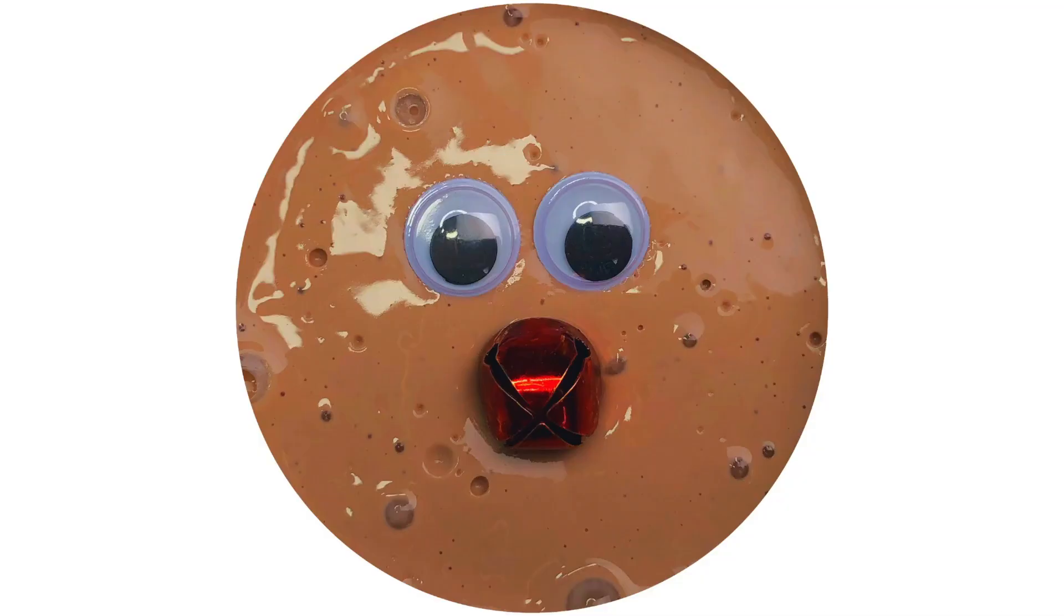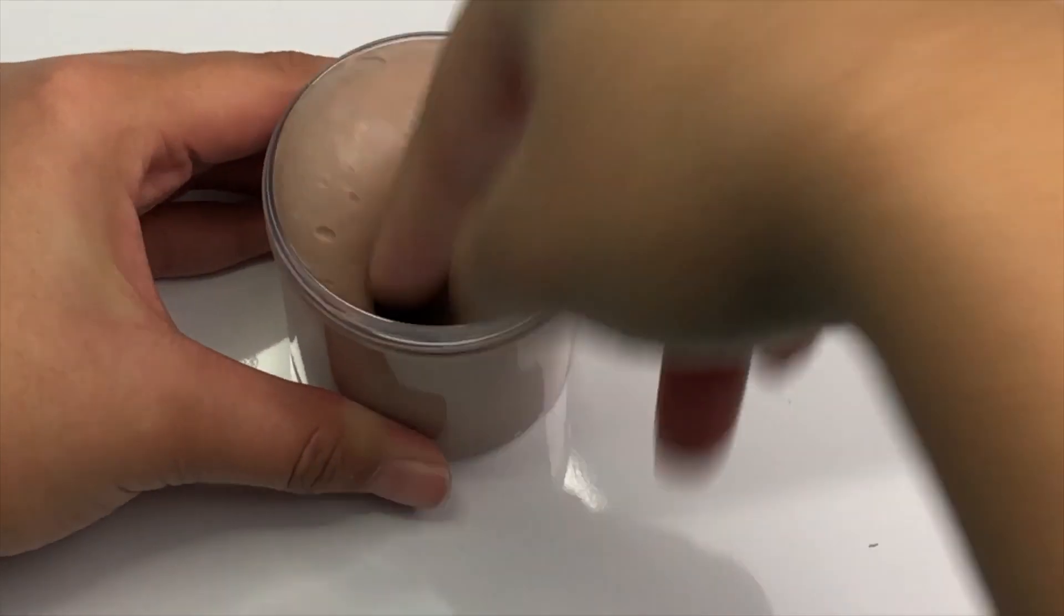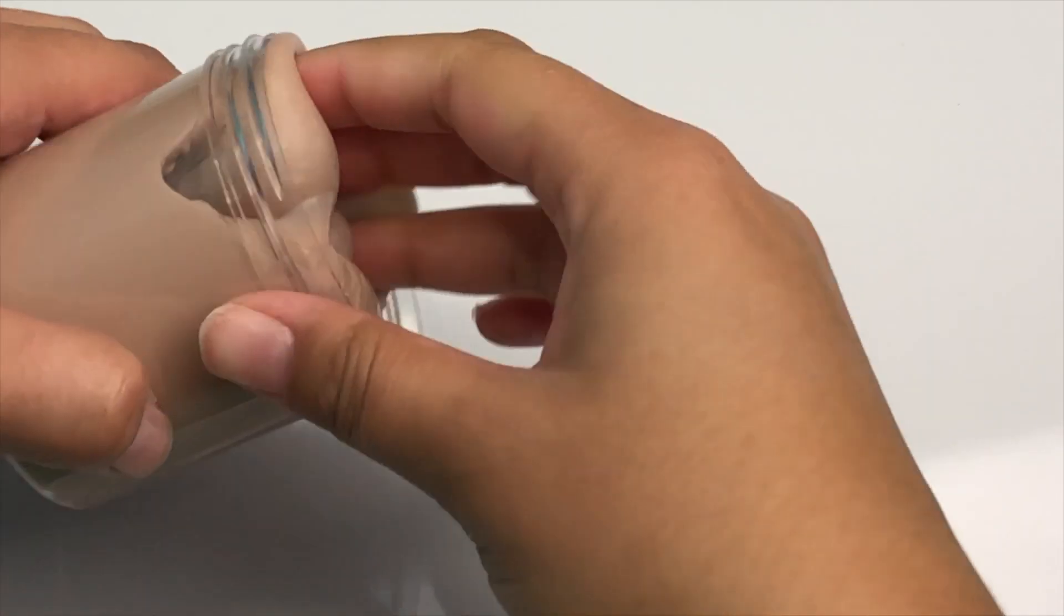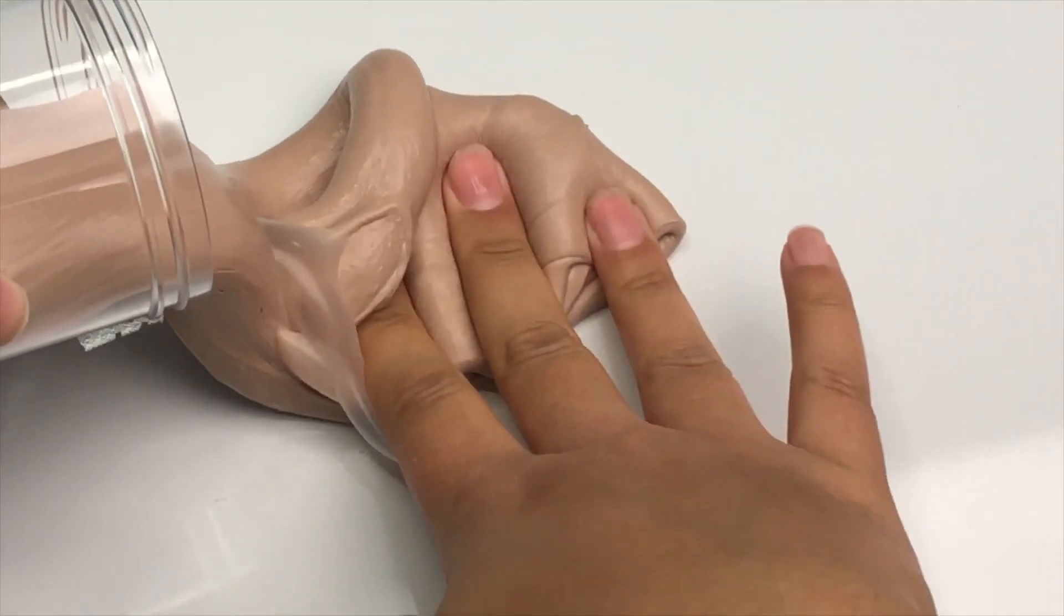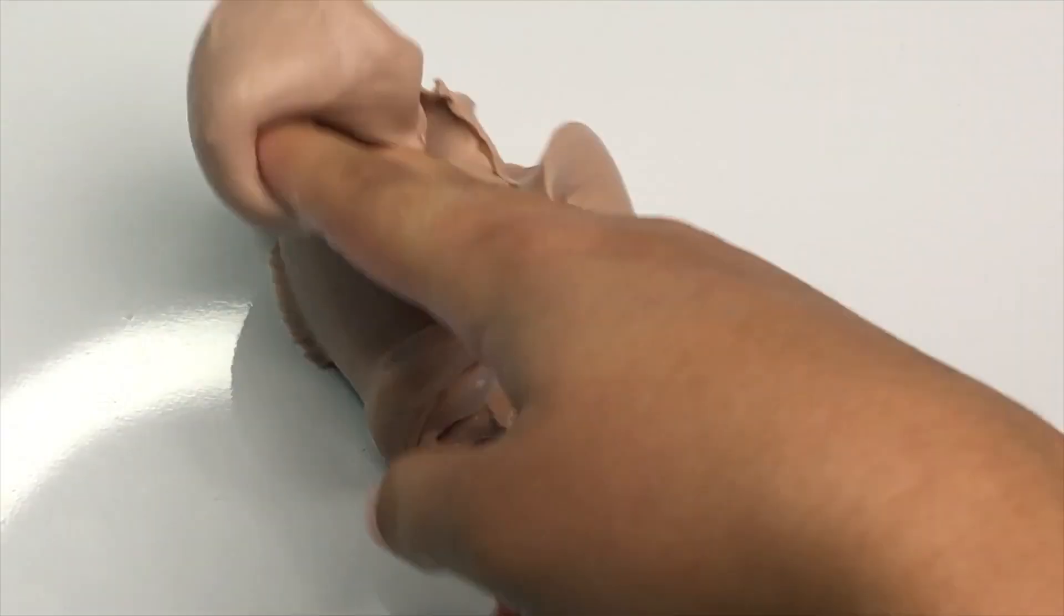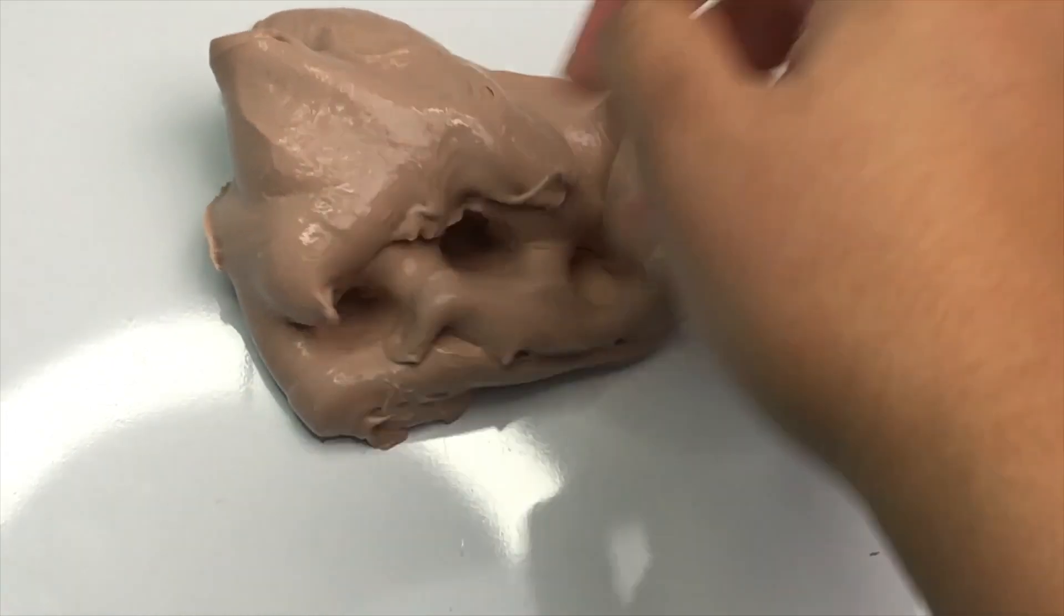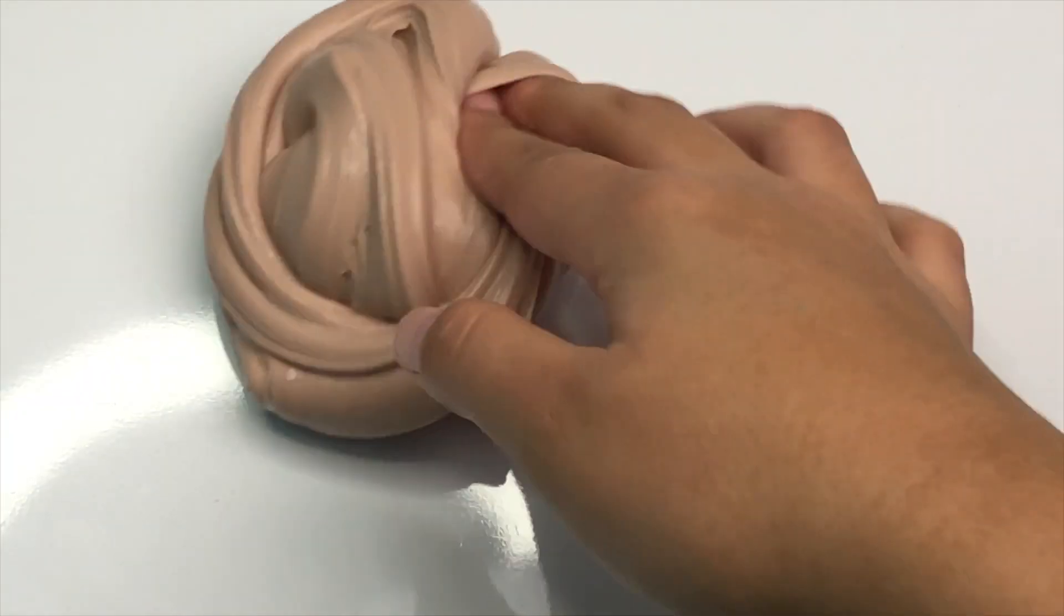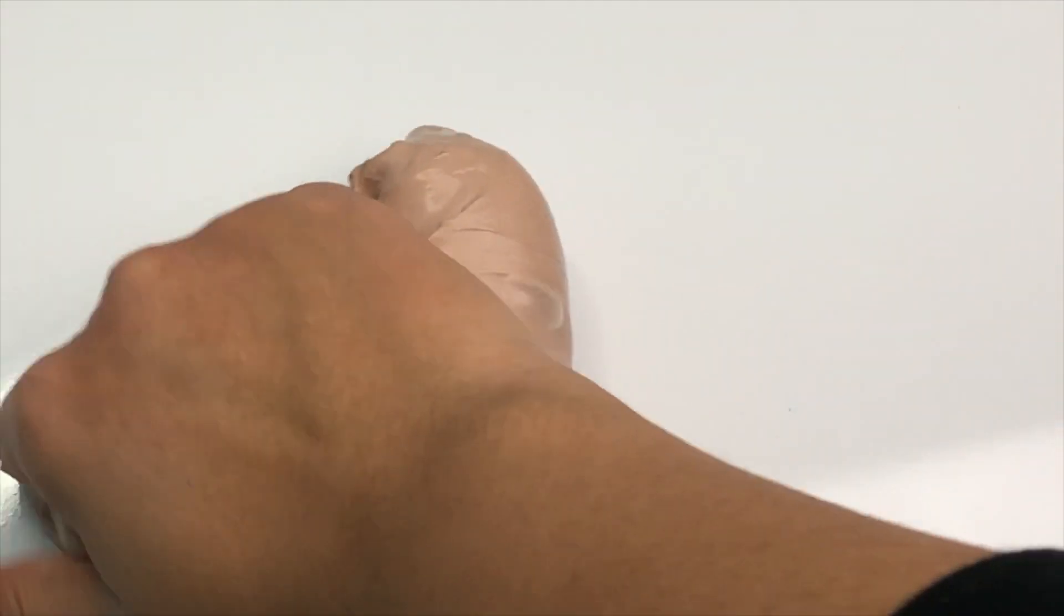Next we have the Rudolph and this one is a build kit which means it comes with two googly eyes and also a little cute bell for the nose. I'm obsessed with this slime. It smells like coconuts. Don't ask me why. I just wanted to scent it coconut so that's what it scent it. This is a semi-glossy super clicky slime. It's really creamy as well. I've been really into like creamy slimes so I just really like this slime and it's super cute if you want to make your slime look like Rudolph the Red Nosed Reindeer. It's just a good time guys. I like this slime a lot and I thank you guys real quick.